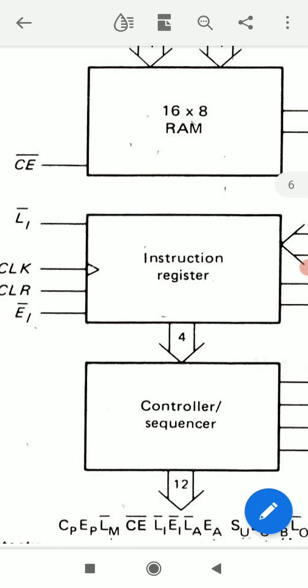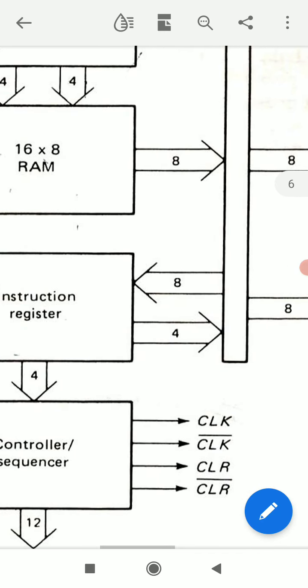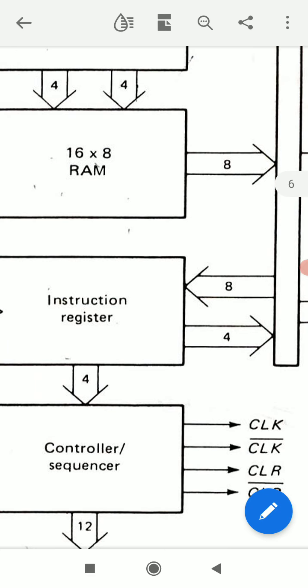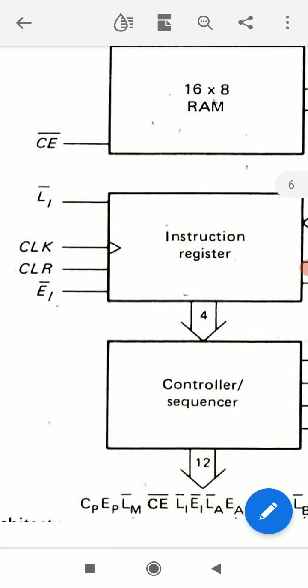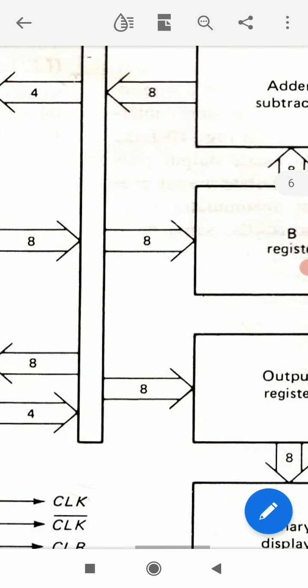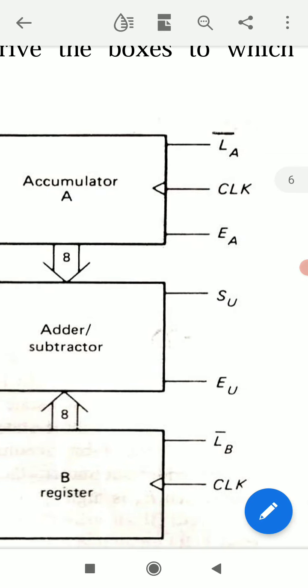the word which is stored in this RAM at a particular memory location goes to the W bus. This is the 8-bit word going from RAM to this W bus. This goes to the W bus from RAM only when CE bar is active, when CE bar is low, chip enable. And from this W bus, if we want to take this 8-bit word to this accumulator A, then we have to make this LA bar active, load accumulator. We want to load this accumulator by this 8-bit word. So for this we have to activate this LA bar, when LA bar is 0.